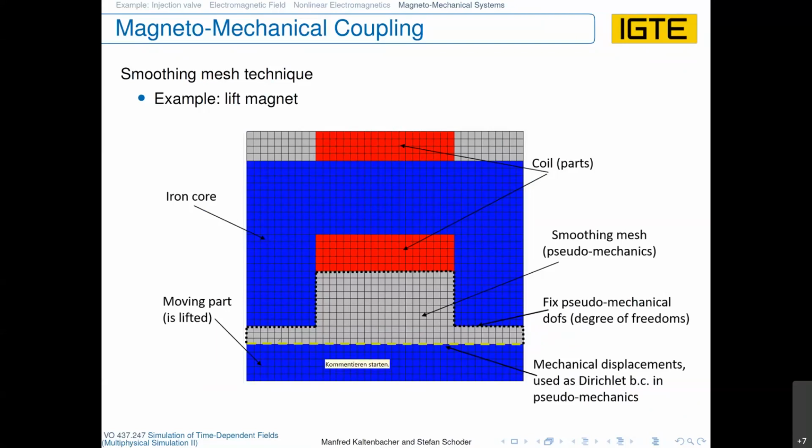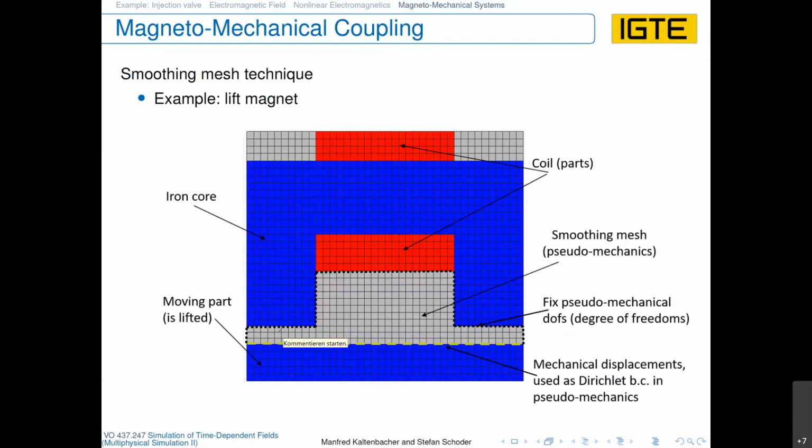So clearly, what does this mean, to always compute the magnetic field on the deformed geometry? That means when this part is moving, I have to add the mechanical displacement to all the coordinates. But when I add the mechanical displacement on these nodes, the first layer of elements along these moving parts get thinner and thinner, and after some time perhaps you even have an overlap, and that is not possible to compute.